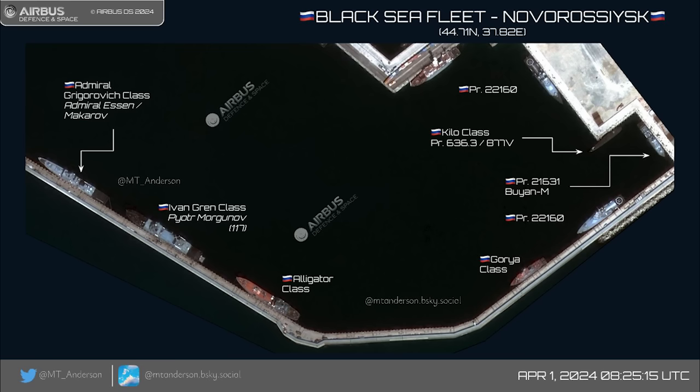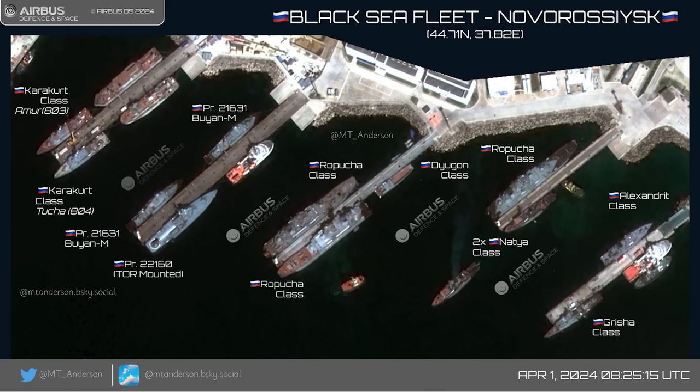From the top of the final image: two Karakurt-class corvettes — one of these is also in Sevastopol, usually guarding the entrance to the harbour. These two aren't in active service yet but are currently undergoing sea trials. We can also see, near each other, two more Buyan-M's. Russia has four of these, so one is unaccounted for — it may be at Theodosia or out at sea. Another 22160 is here, so all three 22160s are accounted for. The fourth, the Sergei Kotov, was sunk in early March by Ukraine. These patrol ships carry out protection of the Crimean Bridge and escort duties, but since the Sergei Kotov failed to defend itself from marine drones, I don't think they'll be very good at the job.